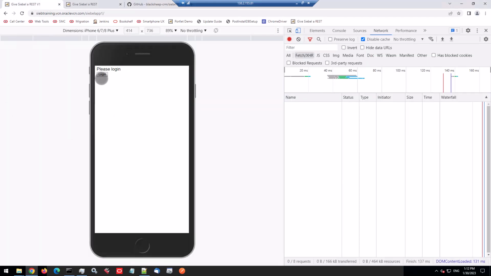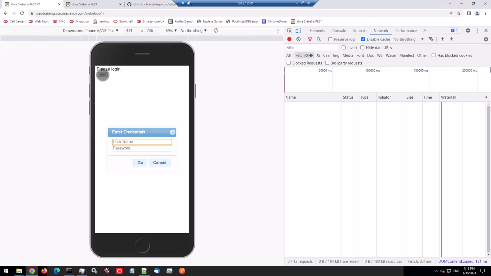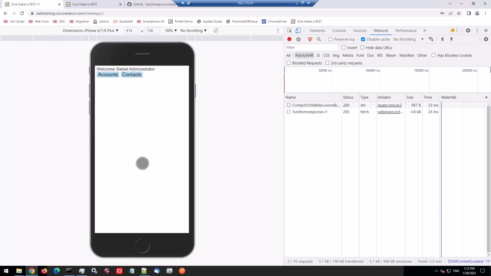It starts with a login page, and once you click login, it prompts you for a valid Siebel user. So I'm using admin here, and once you provide a valid Siebel user, you can switch between two tabs, accounts and contacts.